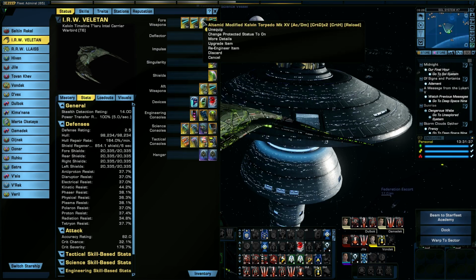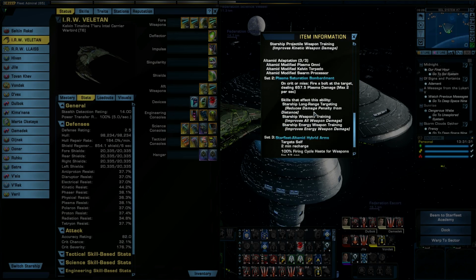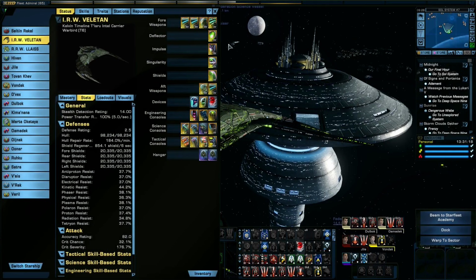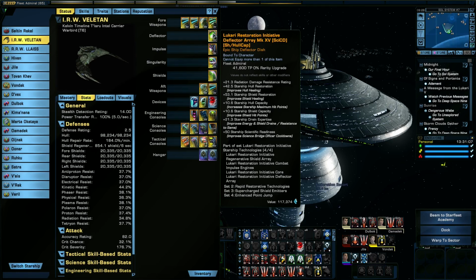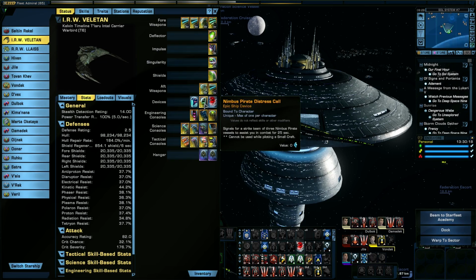Now looking at the 3-piece set very quickly, the 3-piece set gives target self 2 minutes recharge, 100% firing cycle haste for weapons for 12 seconds. That's the 3-piece set. The deflector, impulse, singularity and shields are all part of the Lucari reputations set. In the device slots we have shields battery.